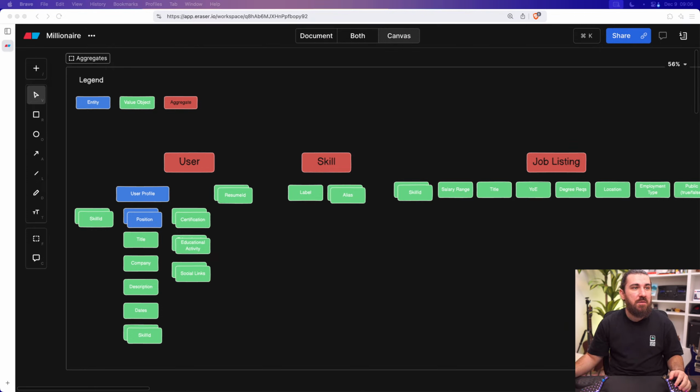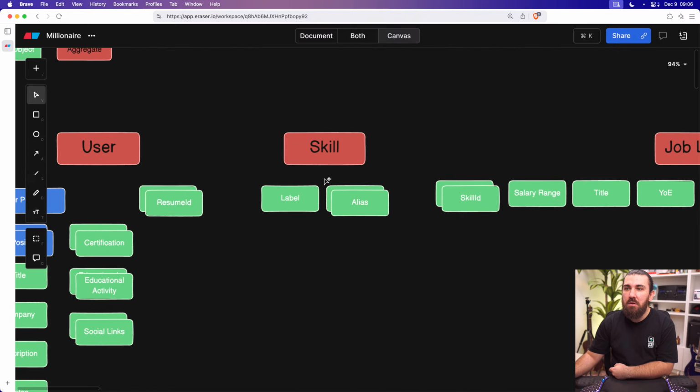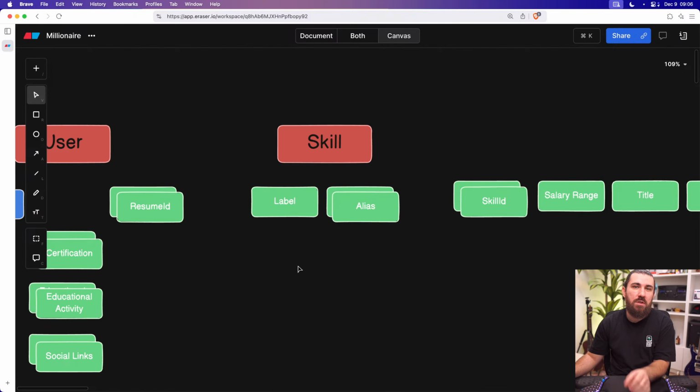Let me share this link in the chat if you want to look at the aggregates of our application. We've done the skill, and along with the skill, we've done the label value object, which we'll keep as a string for now because there's no logic assigned to it. It's just a label.